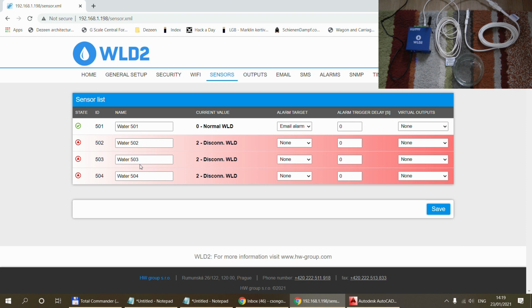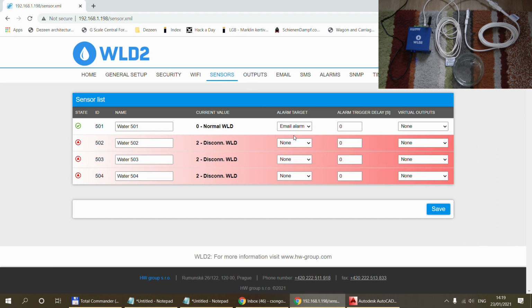Just as I said previously, it's all going to be included in the alerts. So you might want to pick a name which is very descriptive to where actually the sensor is, so it would be easier for your team to locate where the flooding alert is coming from. And then you can also set up an alarm target for each of the inputs individually, and you can just define different alarm targets to it.